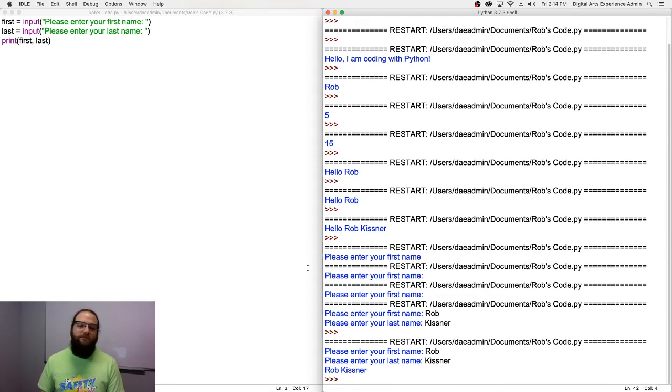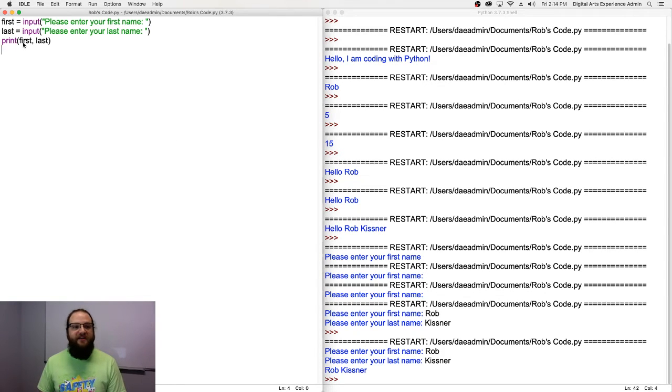Okay? What we can do in addition to this is, in the parameters for the print function we're using, we can add a string, hello, first, comma, last, and then we can actually add another string, nice, no, I'll do it lowercase, nice to meet you, right?